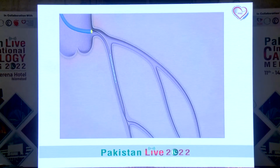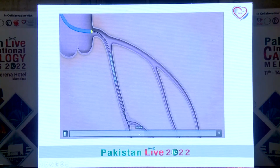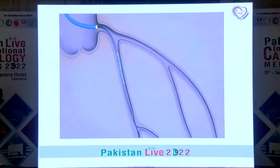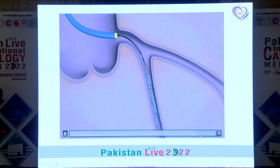And this is a video showing in which multiple wires are basically passed, and then they are entwined on each other, so they sort of grip onto the stent. And once we've given it multiple rolls and we see that the stent is captured by these wires, then we can start to pull on these wires and they bring the stent back into the catheter with the wire.